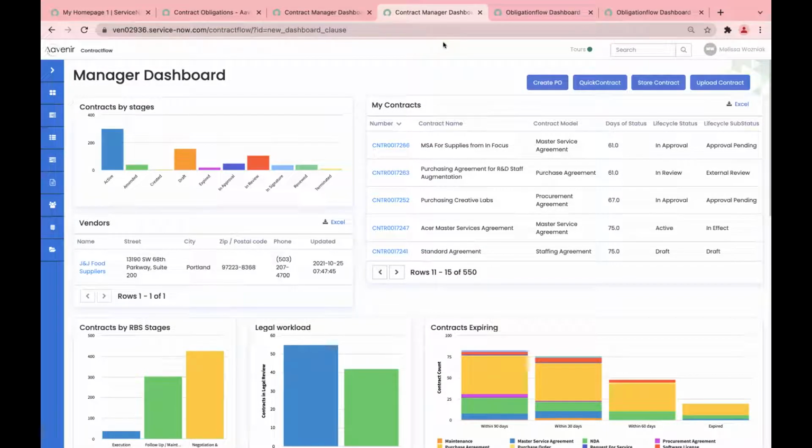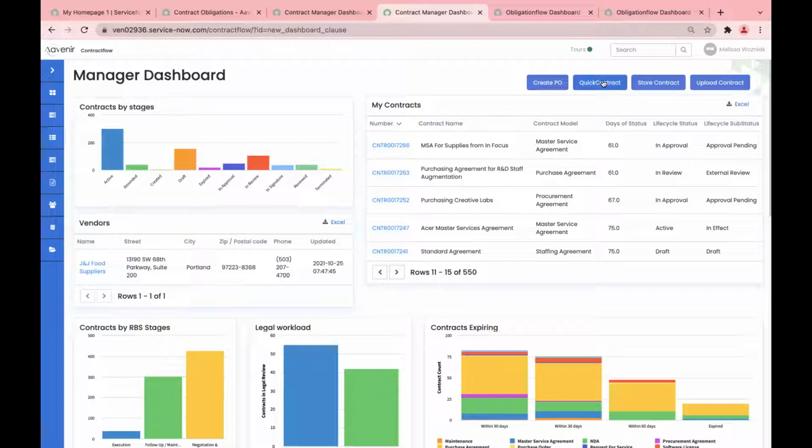So today we'll just quickly take a look at a scenario where Melissa is going to draft out a contract, send that contract out to the external party. The external party will redline some of the key terms in that contract and send it back. And then we'll see how Melissa is able to quickly identify what are those terms that have been changed. All right, so let's begin with that.